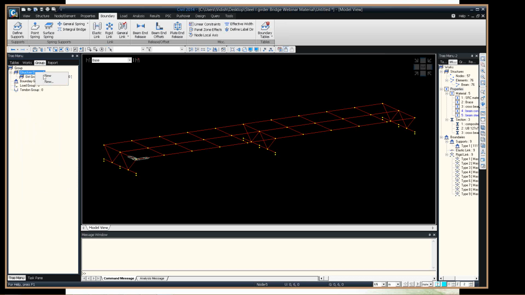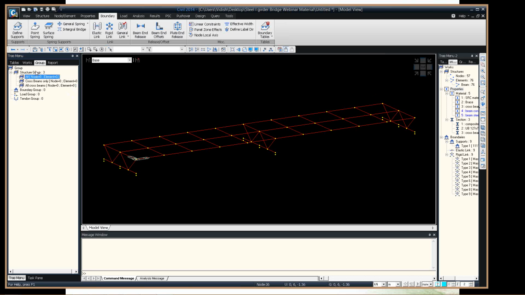I'm going to create a few structure groups because now I'm going to start with the construction stage modeling. So I'm going to create a few structure groups. Let me say all, cross beams only, and all cross beams. So in this model, I'm going to show some very basic load cases like self-weight, parapet loadings, additional structural loadings, temperature loadings, construction stage loads, and I'm also going to talk about moving loads. Of course, the moving loads will be as per the Eurocode.